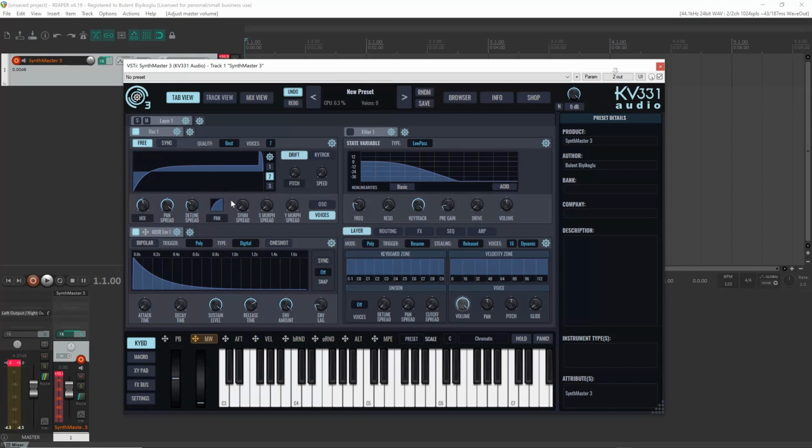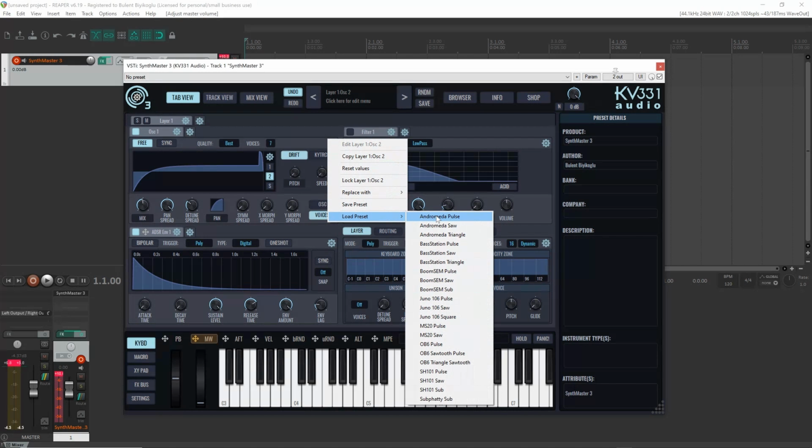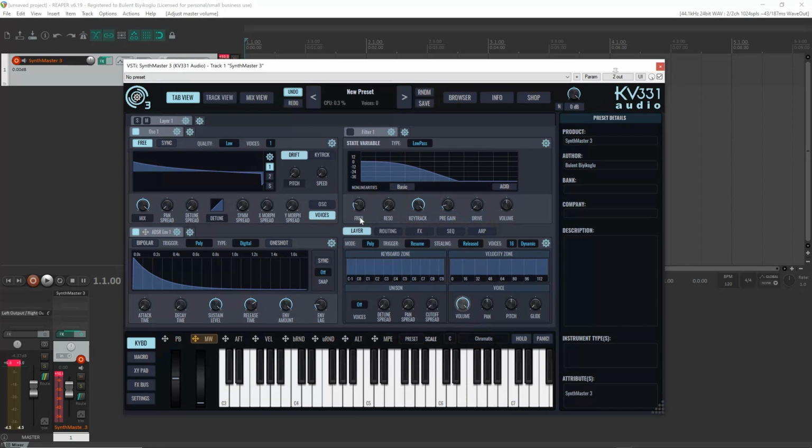And since our purpose was to mimic analog waveforms, we actually created some presets for the virtual analog oscillator. And you can load them by clicking on this menu here, load presets. And I have different waveforms here. Of course, I need to increase the quality. This is, for instance, Andromeda pulse. And using my scroll wheel, I will scroll through the presets.